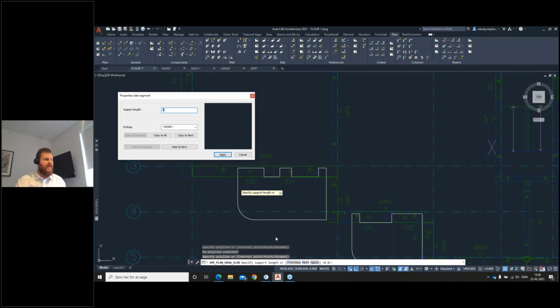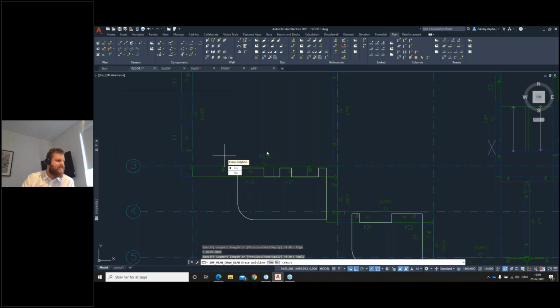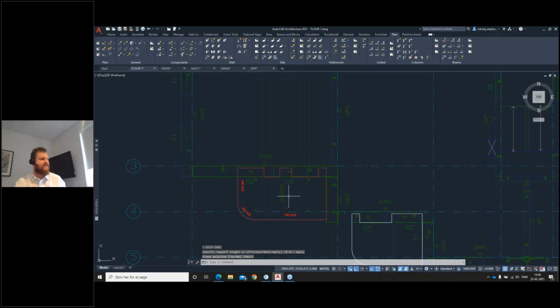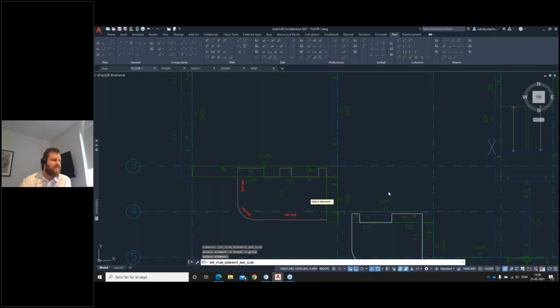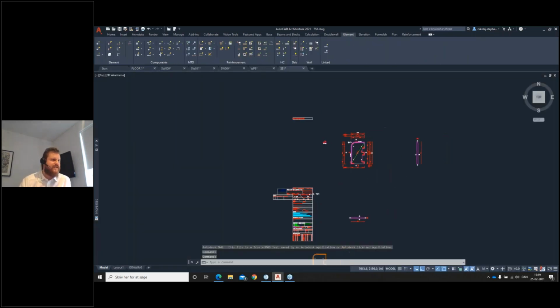If you look carefully here, it says to select the polyline. So basically this is just an AutoCAD polyline, and I don't want to spend any time showing you how to make a polyline in AutoCAD. You probably all know. I want it to go around the balcony and the edges, like this. It's allowed to erase the polyline. And in the same case as with my walls, I want to create this slab and create a drawing of it. It's the complete same workflow as with the walls. The difference is just, what type of elements are we doing, how do they look, what is preset, and so on.